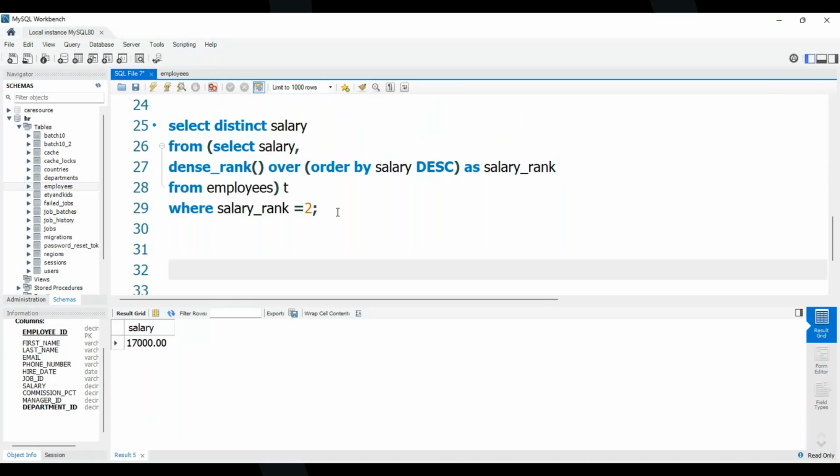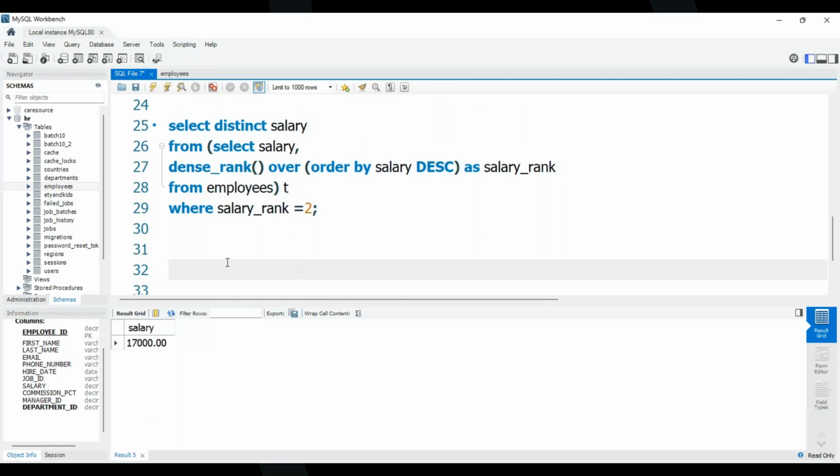Next question is, if you get this, do you feel like you have any question over here? Probably no, right? It's very easy.